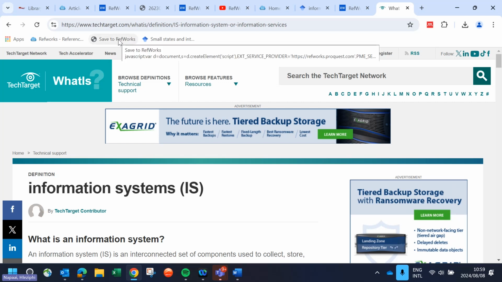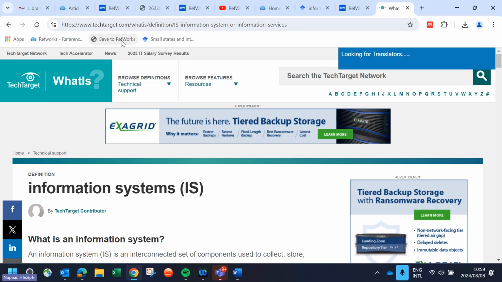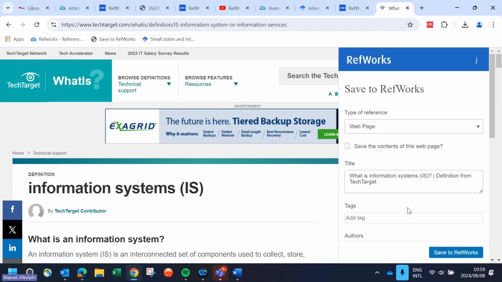Then you use what appears on your browser, Save to RefWorks. If I say I want to save to RefWorks, it must translate this on this format, where I can give it a name to say this is an article that I got from Target, which talks on information systems, which is part of my library jargon, library terms, that is, what is an information system. If I want to know more about this and I'm in that space, I can just tag this.